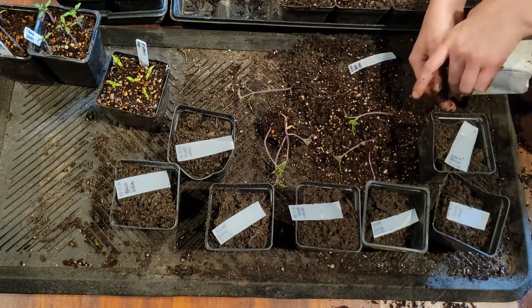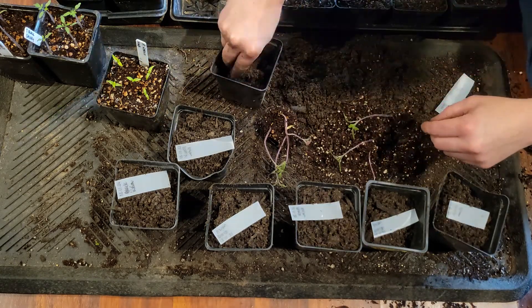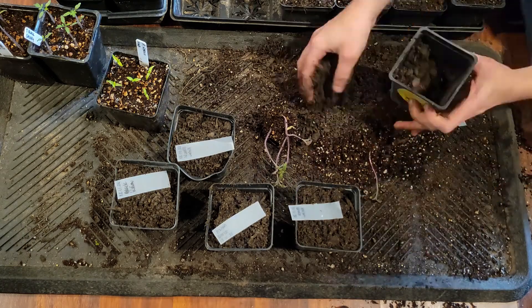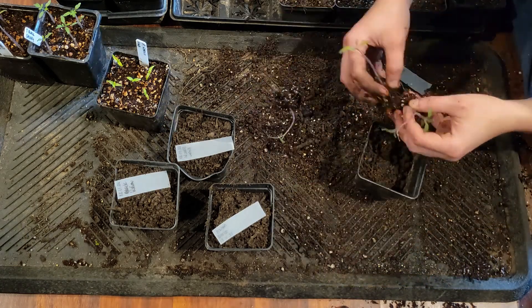When repotting the plants, fill the soil in the container halfway, create your labels and add them to each container, spread out the roots, and fill with soil to the top without packing down. Water carefully but generously. Because roots will grow along the stem of the tomato plant, you can plant deeper in the pot this way for a stronger stem.